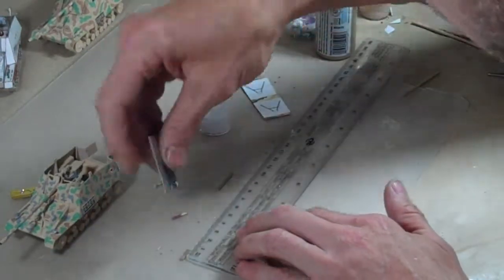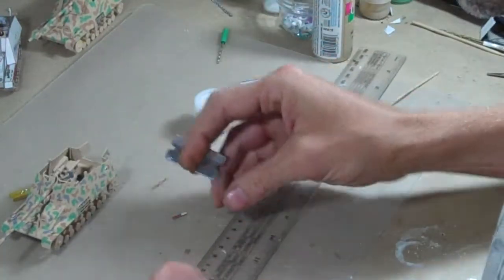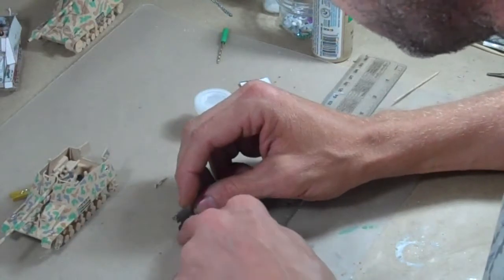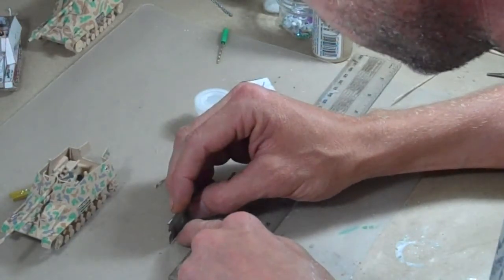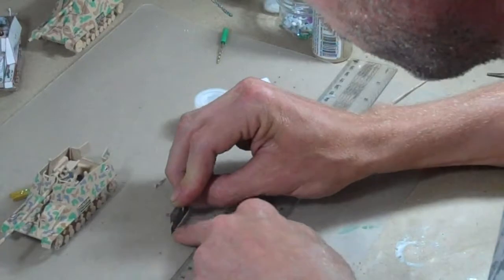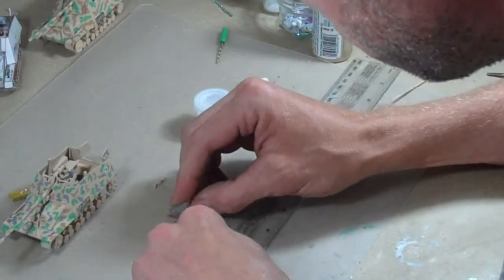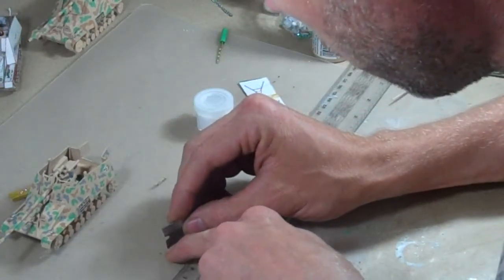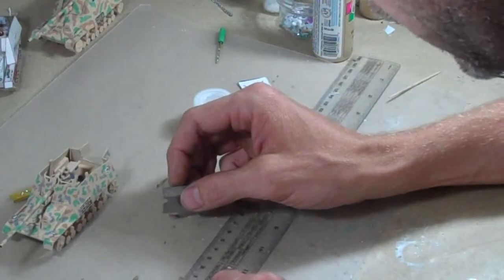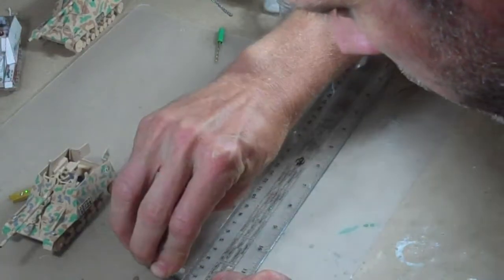Now, this is a bit of a tricky piece to make. So, you might have to try more than once. What we're going to do is kind of bevel in the top corners of it at a 45-degree angle. And hopefully we can get them even. And we also want to have the piece end at the top with a sort of flat section. So you might have to try a few times to make it. It doesn't always come out perfect the first time.